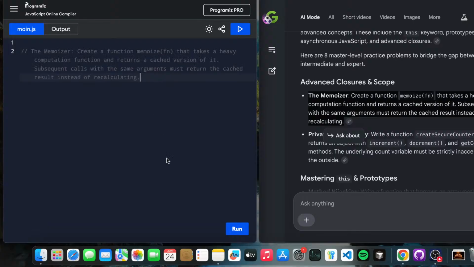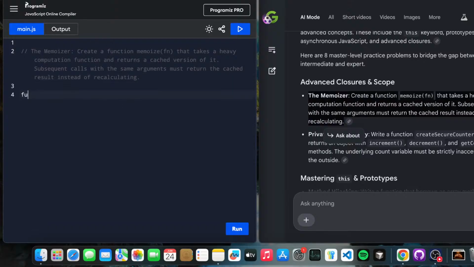Create a function memoize that takes a heavy computation function and returns a cached version of it. Subsequent calls with the same arguments must return the cached result instead of recalculating. After reading this, heavy computation functions and returning a cached version make it seem too complex, but let's go step by step.